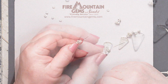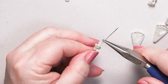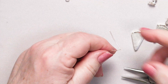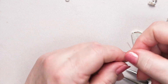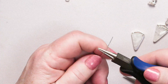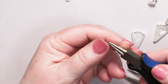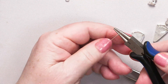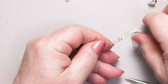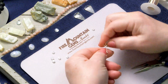And now I'm going to make a wrapped loop. It starts by making a 90-degree bend here in my wire, leaving enough of a tail that I can make my wrapped loop with it. Make a 90-degree bend — looks kind of like that. Now I'm going to use my round nose pliers to create the loop. I want a pretty big loop, so I'm coming up almost halfway up my pliers. I'm going to wrap the wire up and over the top jaw of my pliers to create the loop. This one I'm not going to finish the wrapped loop yet — I'm going to add my drop first, so I'm going to put that right in there.